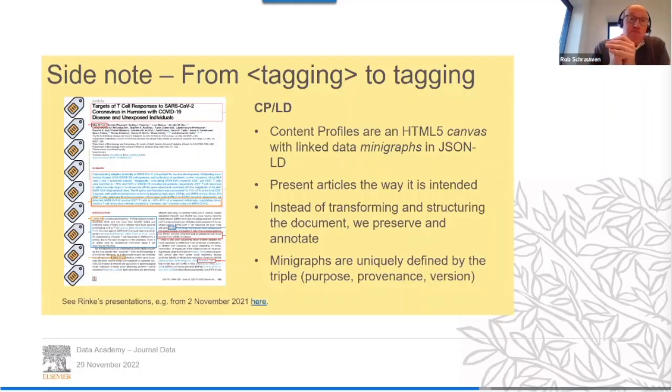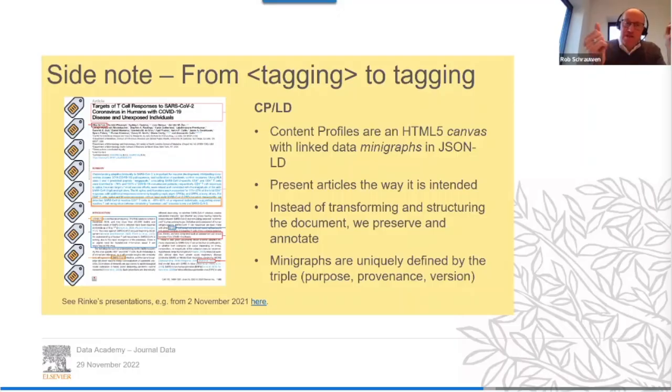And there can be multiple assertions about the same thing. You can say, I think it's an author, but maybe somebody else said, this is not an author. Or I think this is the University of Harvard, and somebody else said otherwise. So you can have these things side by side. So you can have multiple realities, not just one. And you can retrieve the way the data was. And this is the core of the content profile.